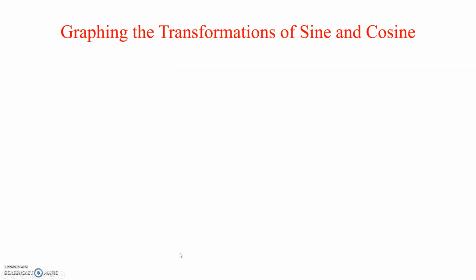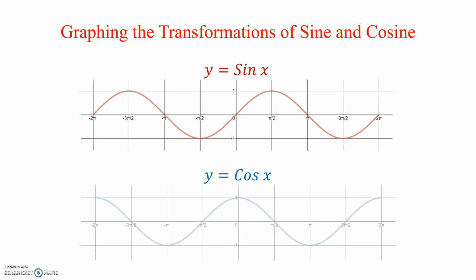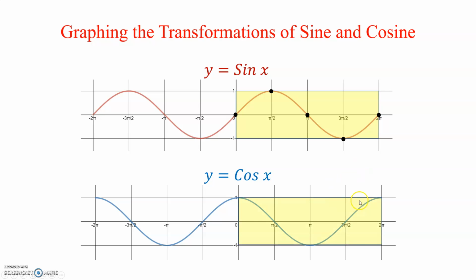So what we want to do now is consider actually graphing these different transformations. We already know that y equals sine of x looks like this, and y equals cosine x looks like this. So in order to graph it, we're going to look at how many points I actually need to know in order to graph it. If I just focus in on the primary cycle, this first cycle from 0 to 2 pi, it looks like I need a total of 5 points in order to graph a complete cycle. If I looked at cosine, the same thing, the primary cycle, the main one, I would also need 5 points.